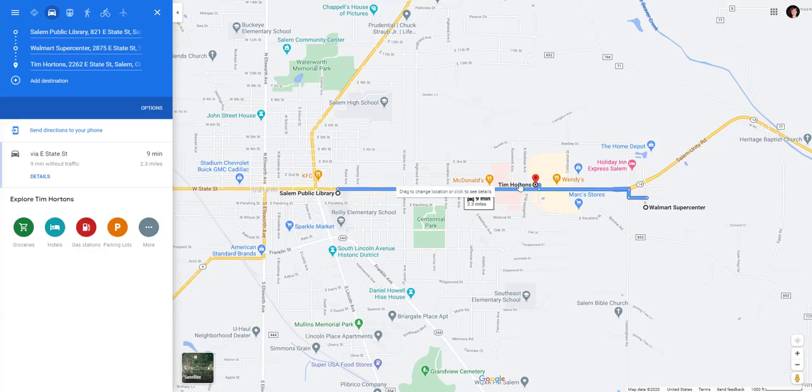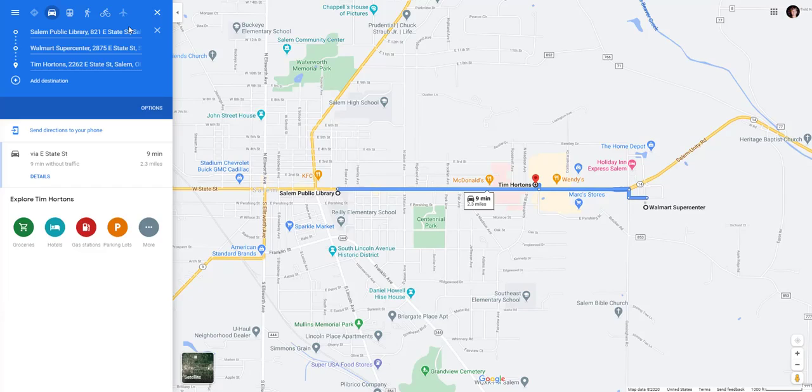It shows me the directions, and it will actually give you audio cues as you're driving in your car, so you know where to turn, where to go, and that type of thing. And that's a nice feature. You don't have to constantly look down at your map. It'll say in 1 mile you're going to turn right, or whatever the directions are where you're going. So that's what these look like as far as directions.